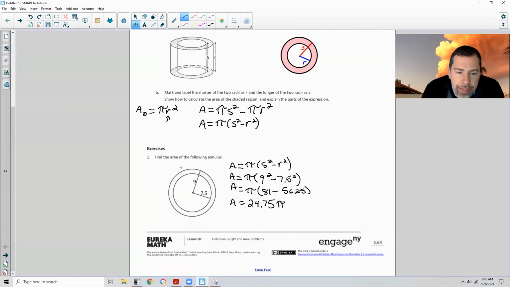All right, so it did not say to round to the nearest tenth, hundredth, whatever. So I'm going to leave it in terms of pi, but we don't know that it's inches or centimeters or meters or feet. So we just put units. So it is units and it's area, so it's units squared.